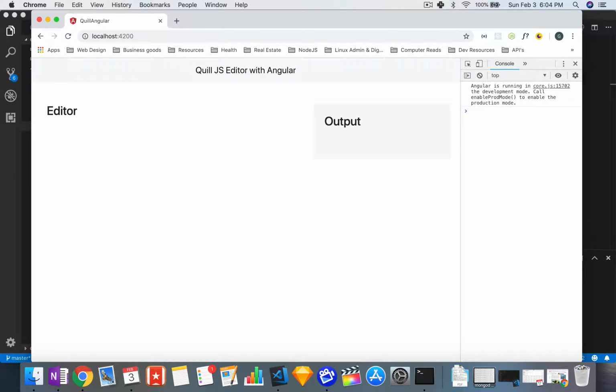So after setting up the actual editor, what I'm also going to show you guys how to do is limit the amount of characters that the user can type. That's a really popular thing. And unfortunately, the Quill editor doesn't actually support the min length attribute that a standard HTML text area would or an input would. A number of other editors do support this. However, the way that Quill is made, it unfortunately doesn't. So we have to kind of use a little workaround to be able to do this. But since it's such a common thing, and I struggled a lot with it over the past day or so to get that figured out, I thought I would show you guys how to do that.